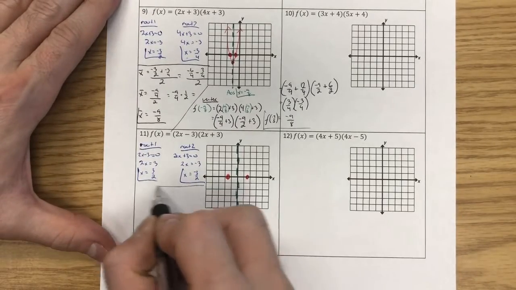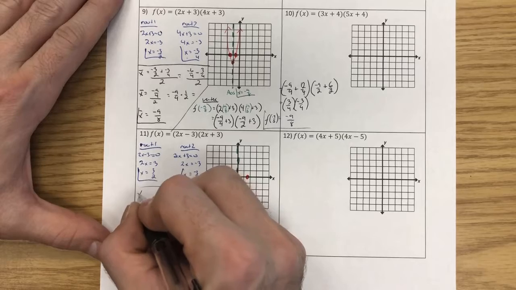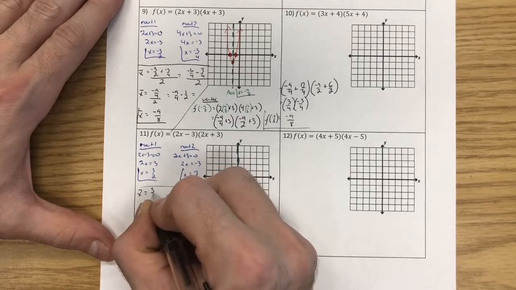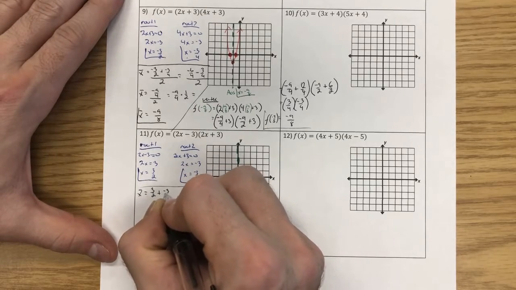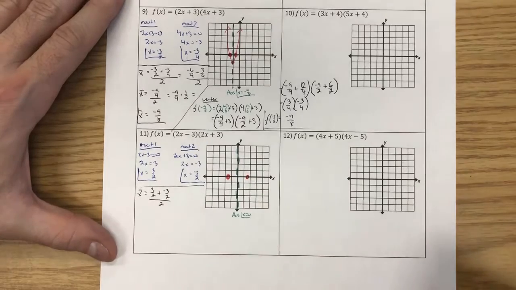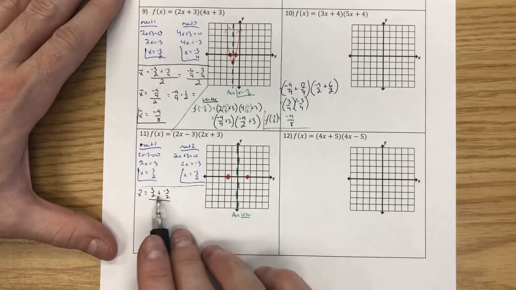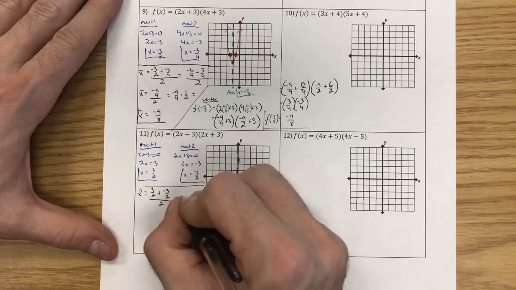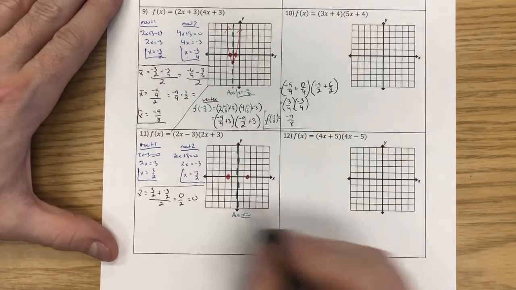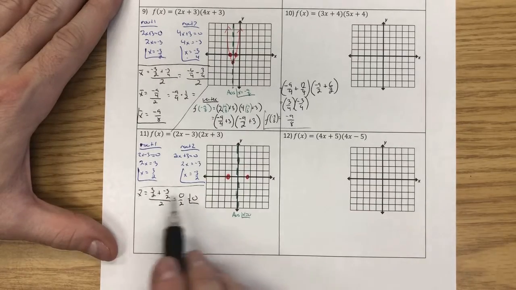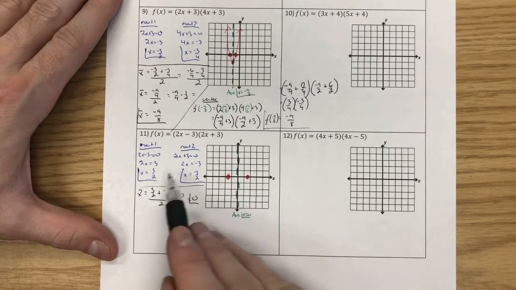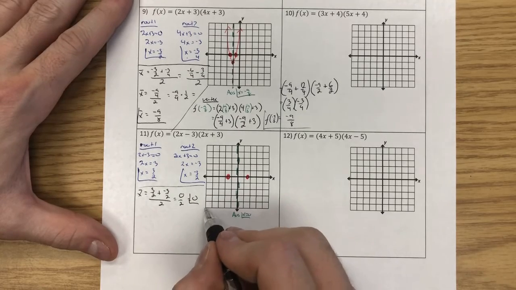How do I find the mean or the average? Well, I know that my x bar is 3/2 plus a -3/2, all divided by 2. And this is much simpler. We know that 3 halves minus 3 halves is going to be a 0 divided by 2, which is a 0. So that's an easy way to figure this out if it looks like it's going to be a little difficult to solve.